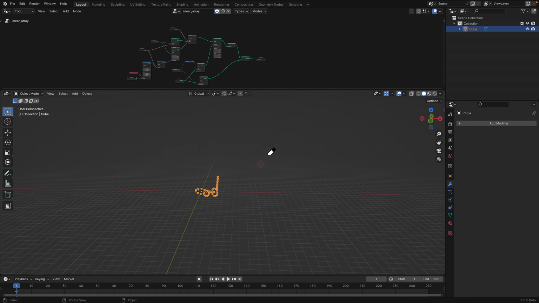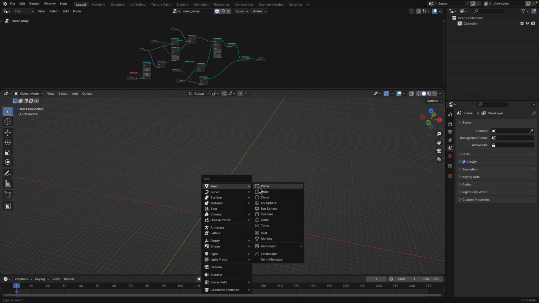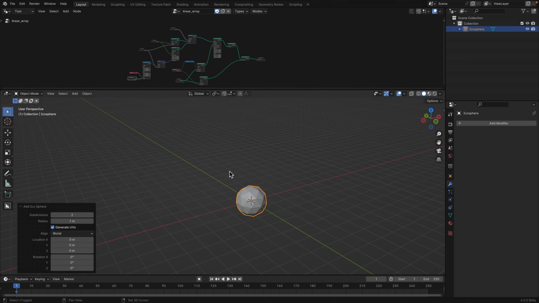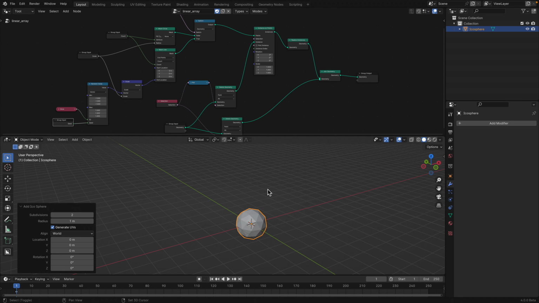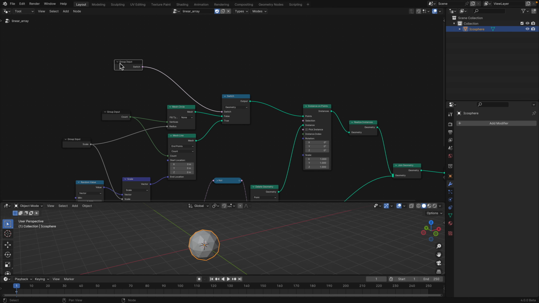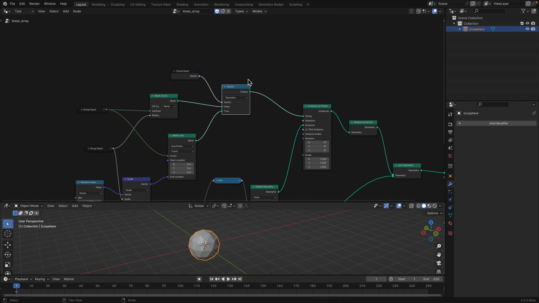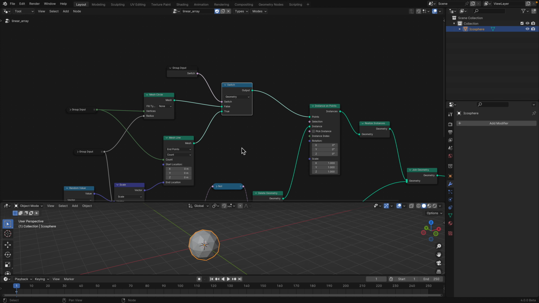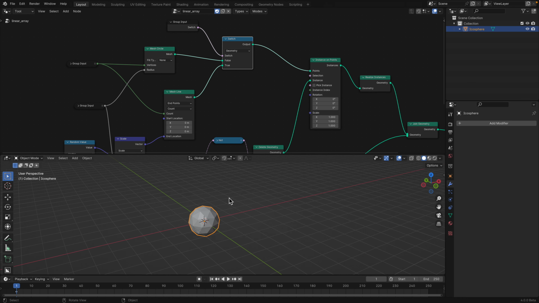let's delete everything. Let's see what's going on. Let's try with an icosphere. Let's see if I could build this from scratch. It's not complicated. At the moment there are so many group ins and outs, and I need to organize this, but this is the input. So I have a switch here. That's why our tool has the ability to switch between circle and line.